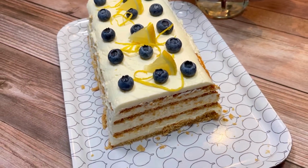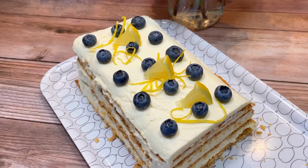My name is Stephanie and today I'm making this easy and delicious no-bake lemon cheesecake.